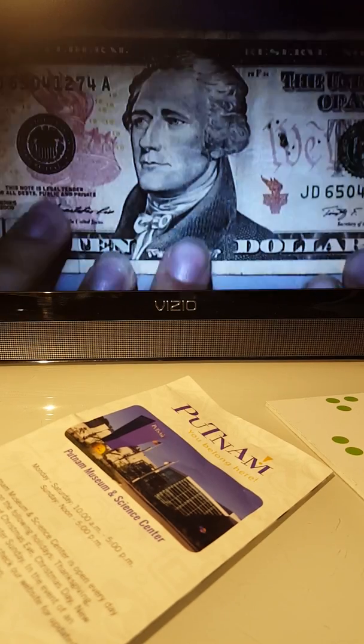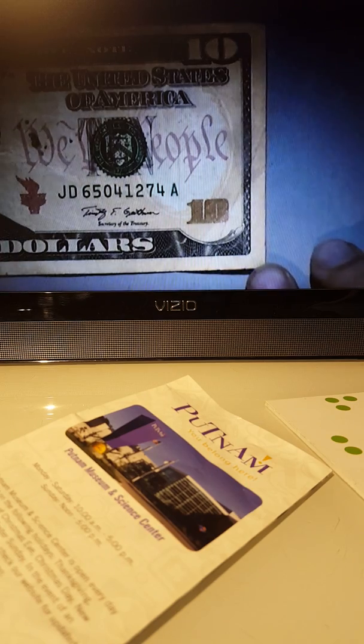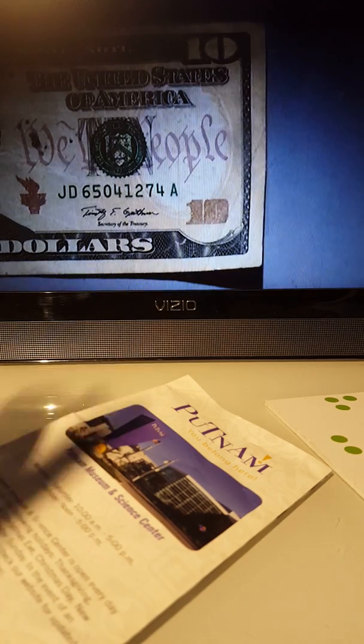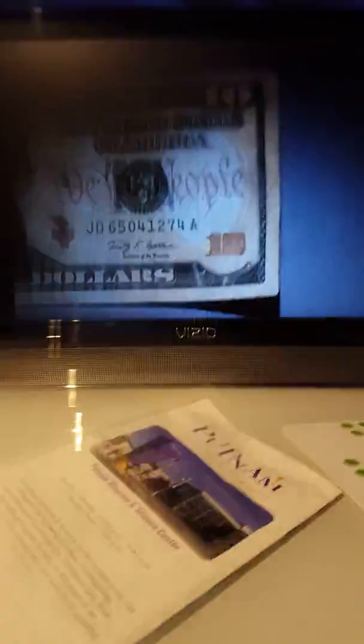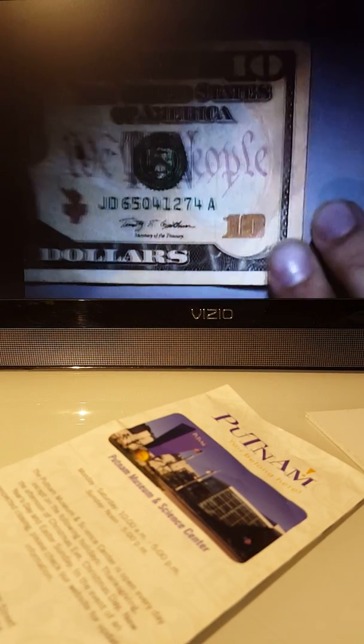But what if I told you about something called microprinting? Microprinting is basically a bunch of little letters that are completely invisible to the naked eye, but we can see them using my beautiful magnifier right over here. So, let's have some fun. Alright, station this right. Okay, there we go. Alright, let's have some fun.